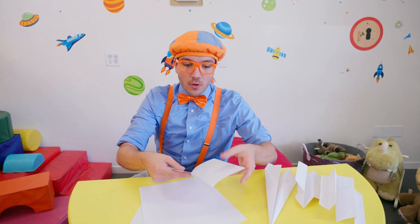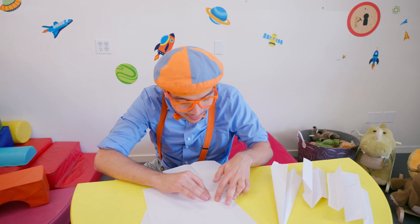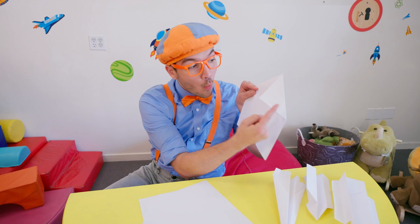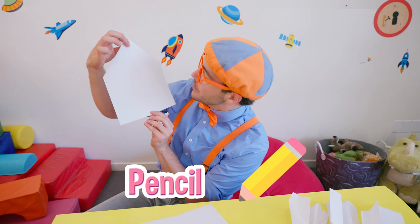So we can take this corner and fold it in. Whoa! And then this corner and fold it in. Yeah! See these two little flaps? They're one, two triangles. Whoa! Now it kind of looks like, maybe a really, really big pencil? Or maybe like a house. Yeah! We're just missing a door and windows.